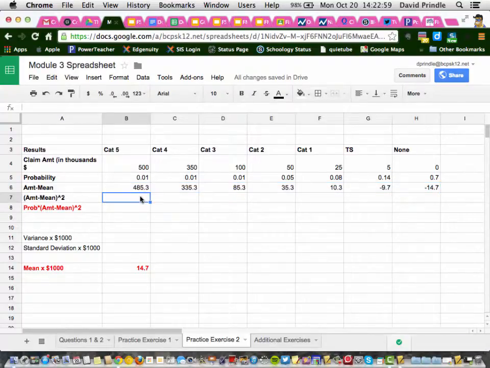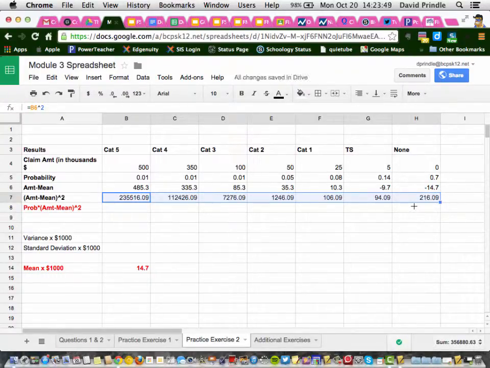the next calculation is down here, and that's essentially this cell squared. So all you got to do is put equals, and my cell is B6. Yours is going to be different. Caret 2, and it did it. So whatever this cell is, you're going to go equals, the cell that is the amount minus mean, caret 2 will square it for you. Then grab your little box again, drag it across, and it should look like that. Yep.